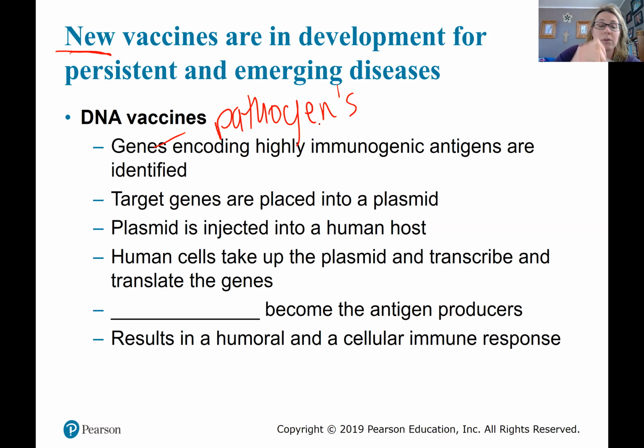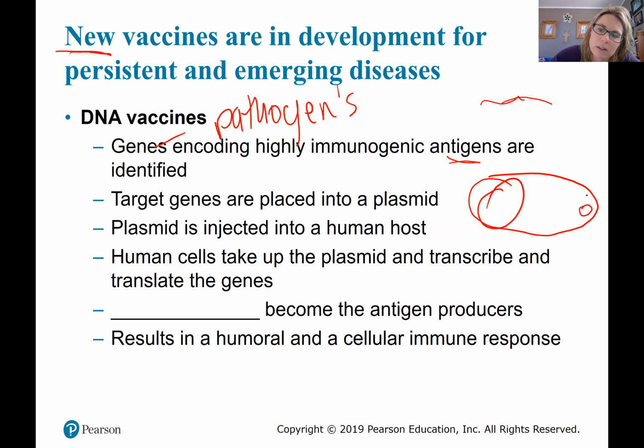Okay, thinking back to our genetics unit, remember transcription, translation. Okay, the gene that codes for the transcription and translation of protein that produces whatever this antigen is would be harvested. It would be placed into a plasmid. Remember, in bacterial cells, we have our chromosome, and then we have the little other extra chromosomal DNA there, the plasmid. So they would take this gene, they would insert it into a plasmid, they would harvest these plasmids and inject the plasmid into the human host.